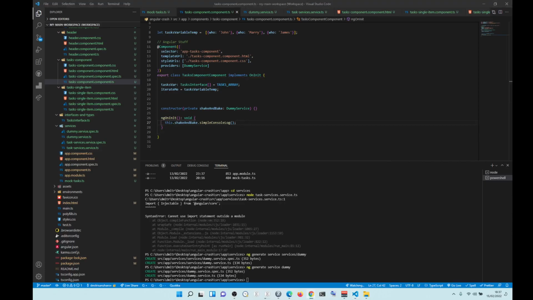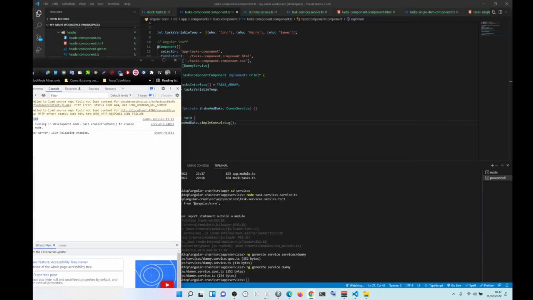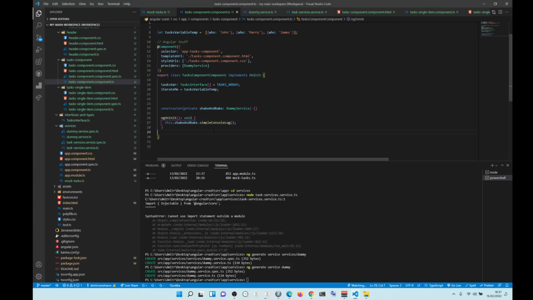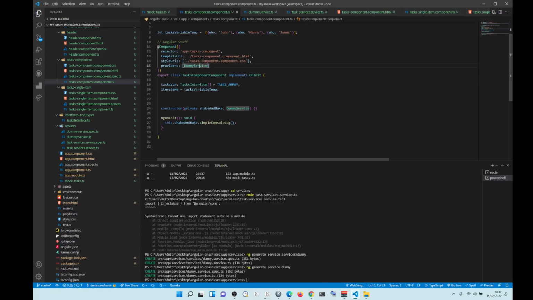So now if we try to, you see now we can see console log dummy services running. I know it's a little bit confusing, but it's basically use context, right? The only difference is you are injecting or importing it through this code. You import it in here one time, you put it as a provider, second time you are renaming it into a shake and bake component. So this is the third time you're importing it, and then you can use it as a new name.